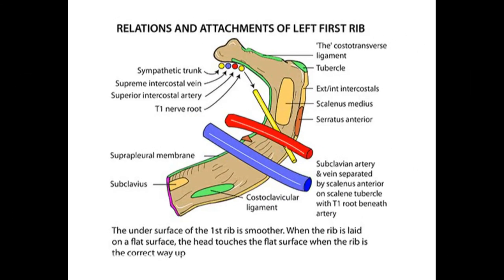Right, so I found this beautiful picture that tells us a lot of things. Here it says the under surface of the first rib is smoother. So when the rib is laid on a flat surface, the head touches the flat surface when the rib is the correct way up. That was what I was trying to explain. It's a beautiful picture. So yes, remember we said we have the costal surface here, and then we go posteriorly to the head, neck, and the tubercle, and we have a scalene tubercle right here. So we can orientate ourselves.